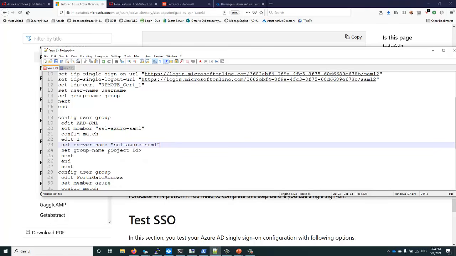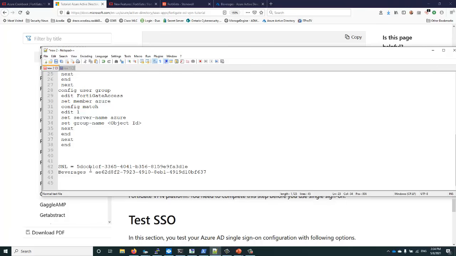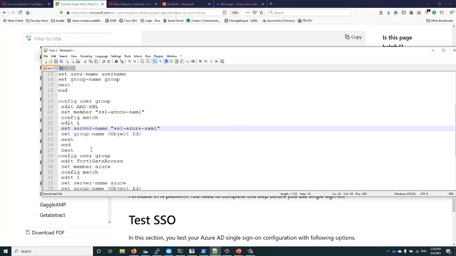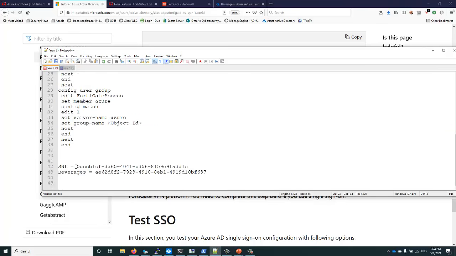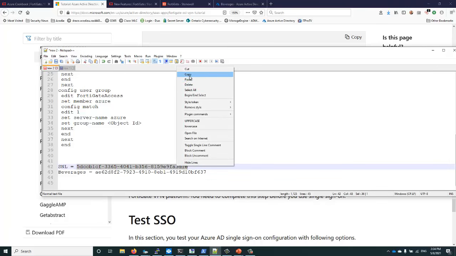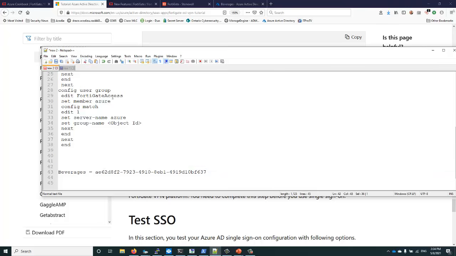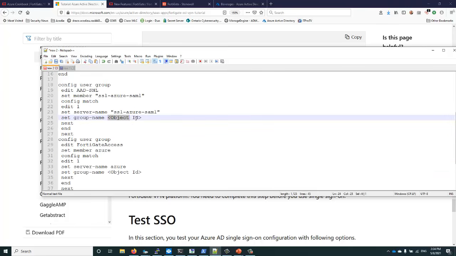Paste, and then we need that group object ID. So this is AD SNL. We want the SNL group ID or object ID. And that will define that SNL group.